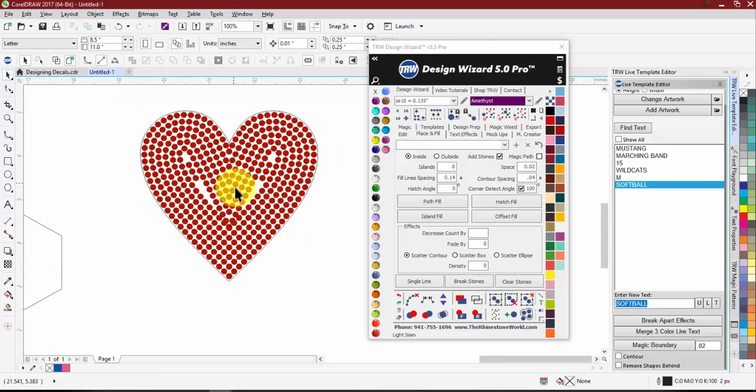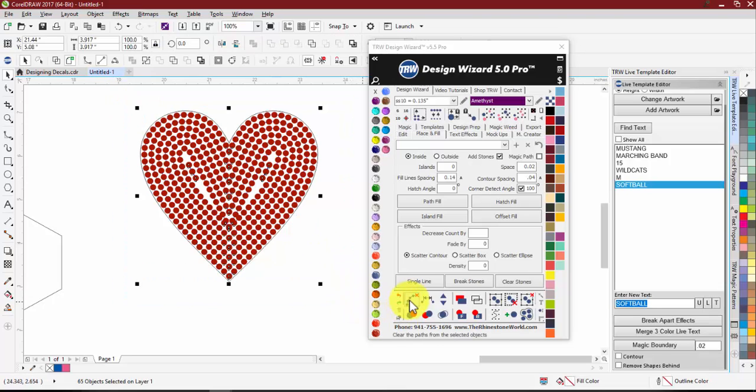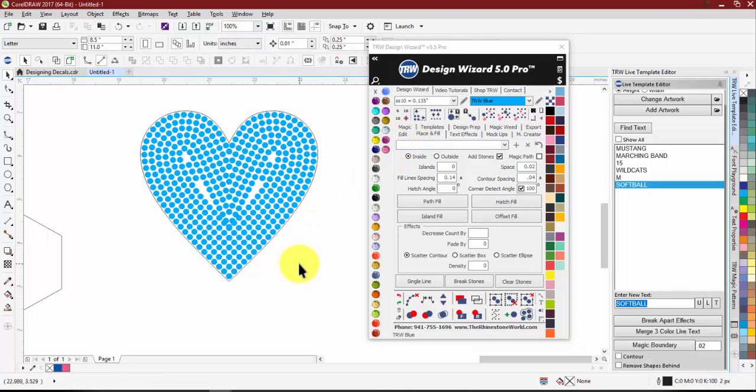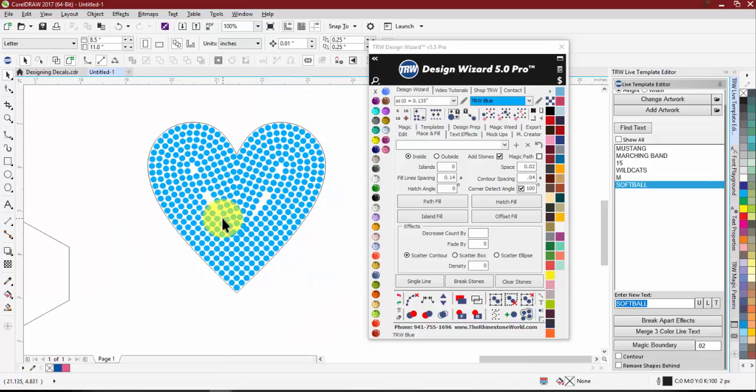So once we create our design, the next step is clearing our paths. So now all these stones we can move around individually. Let's go ahead and select these stones, and we're just going to turn them blue. The reason we're doing that is that when we mark the overlapping stones, they're going to be marked red. So if you're using red stones, it's going to be a little bit of a different shade, but it's just going to be hard to see. So in the meantime, just switch your design to a different color stone.